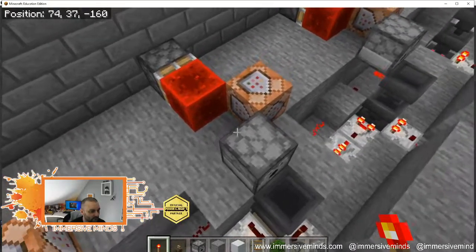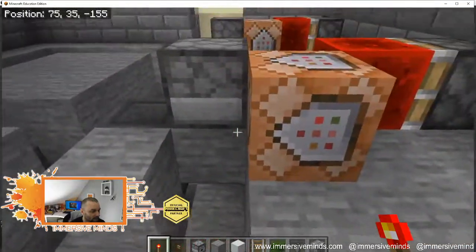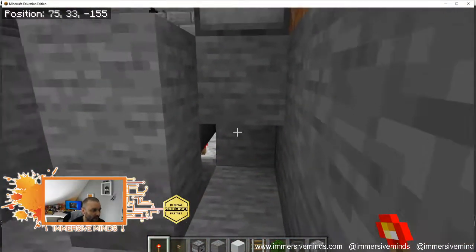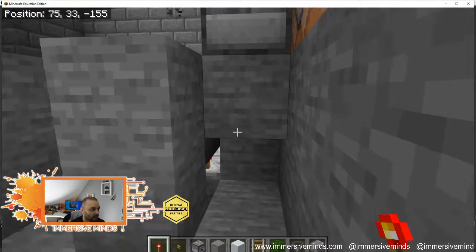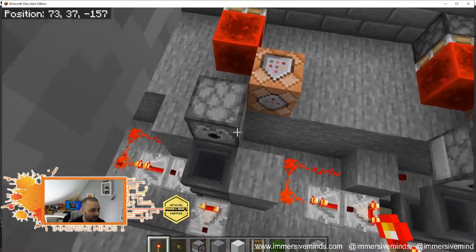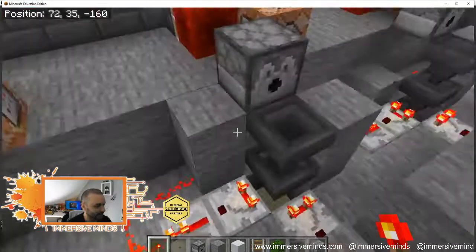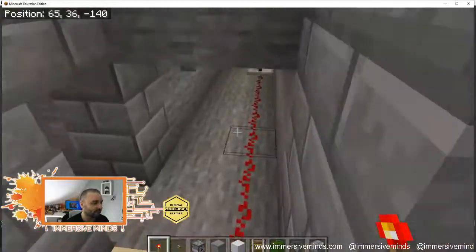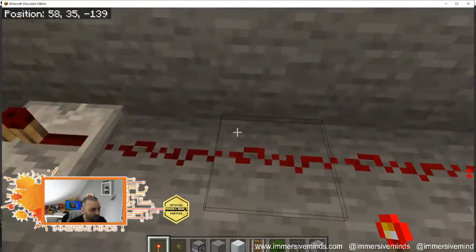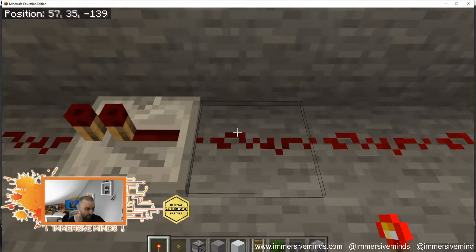But here's an issue. I think I need to make it 1 less, 1 lower down. So I need to do that. Take that away. Wait for it to... This will work now. There we are. Then put that on and it starts to generate. I think I need to move everything down again. The good thing is I've got them all working at the moment, so let's just test the theory. Because now, yeah, look, now we can get further out there. That's all it was. It had stopped working. And if we get more energy, we just need one more piece of energy, and we will get light bulbs at the top.